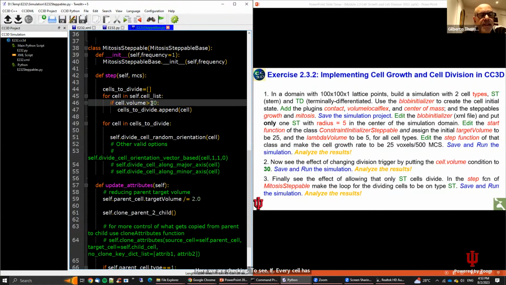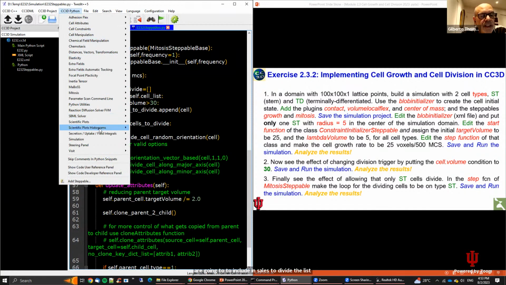But I'm saying that I want to divide only the ST cells and not divide the other ones. So how do you do that? Well, we have to change the rule. We change the rule by changing the list of the cells we are going to include in the cells to divide list.